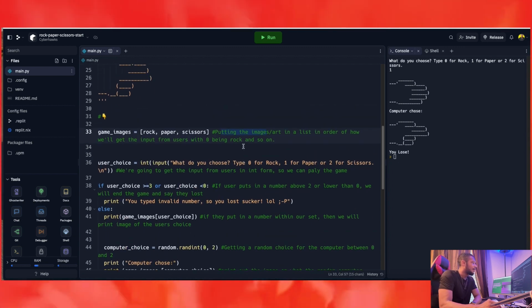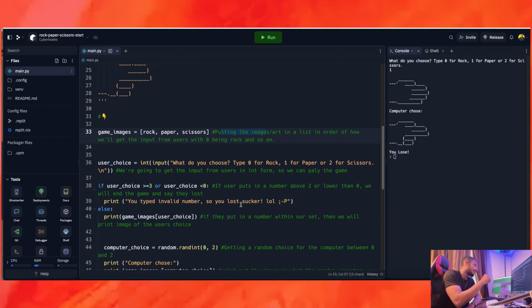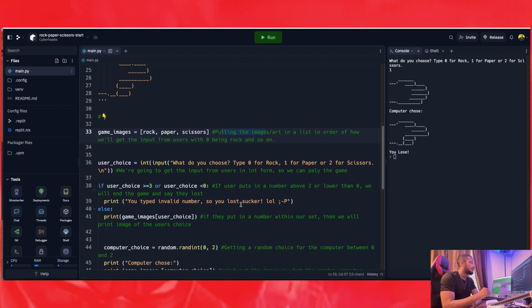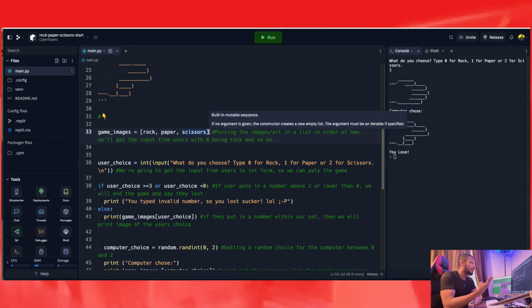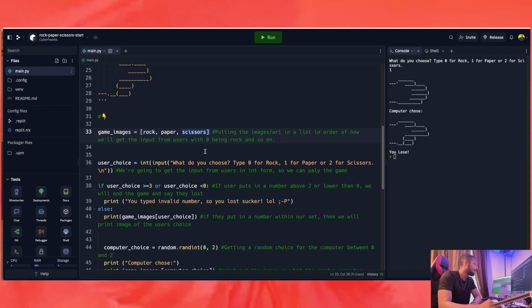And if you guys don't already know how Python does its numbering, for us humans, when we count, it's 1, 2, 3, 4, 5. With Python, for example, it starts at 0. So 0, 1, 2. So 0 for Python is our 1. Paper, 1, would be our 2. Scissors for us would be 3, but that would be considered 2 for Python. So that's why 0, 1, 2 versus 1, 2, and 3.